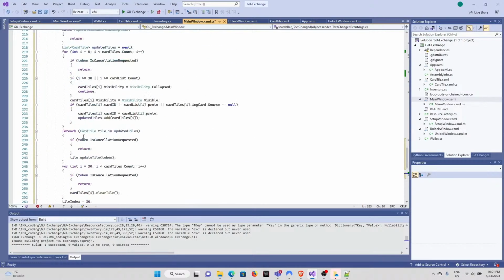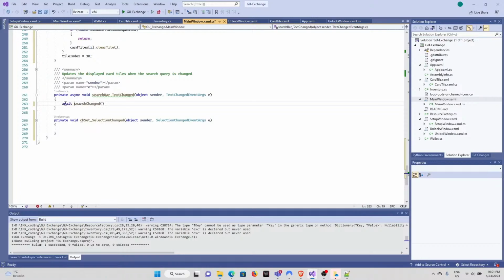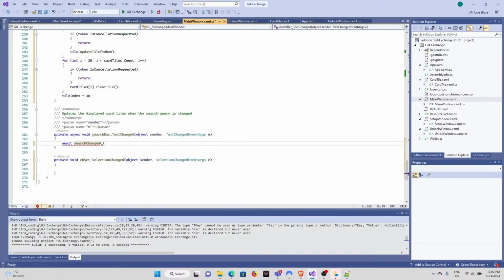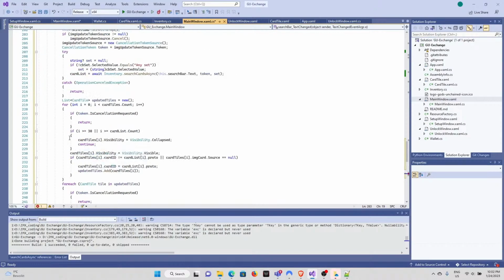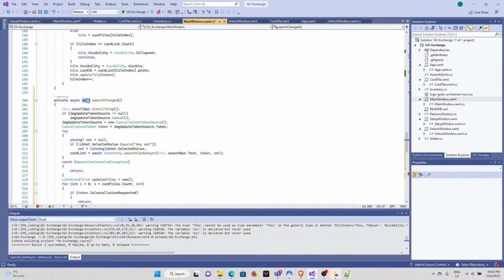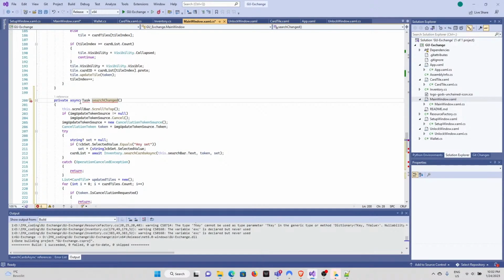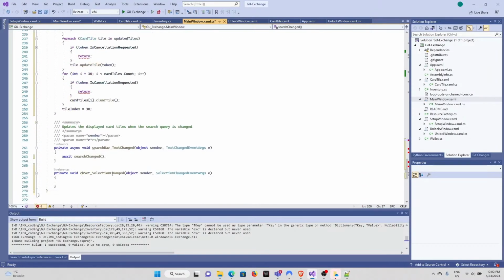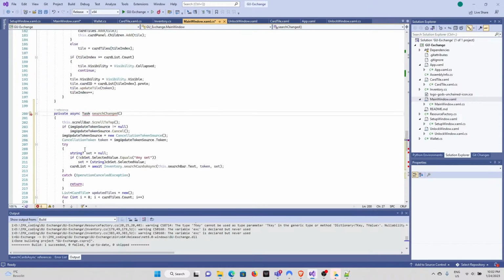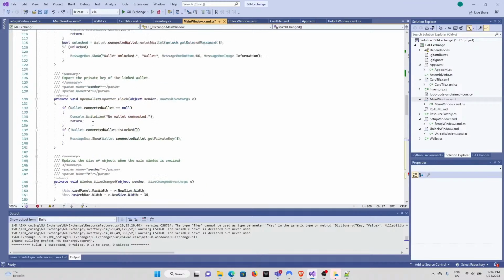Can I turn this into an... yeah, so if I await this... Cannot await... okay, let's see... What the hell? Am I not literally using tasks earlier on here?